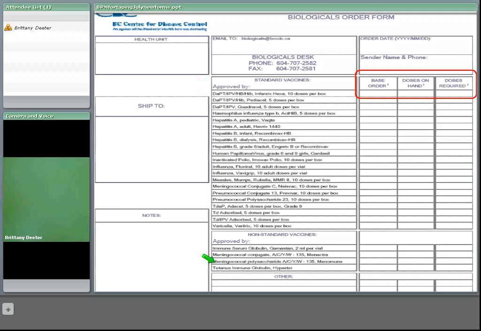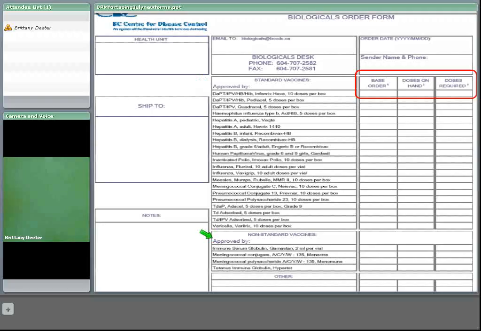Not a lot of people will be getting these, and these have just been set down here, I think, largely to avoid any accidental ordering. If you think that you're ordering inactivated polio, but you actually wrote on the line for immune serum globulin, that could be a potential conflict or a potential problem. So when they're put down here, that just helps avoid programmatic errors because people are doing lots of other things often at the same time.